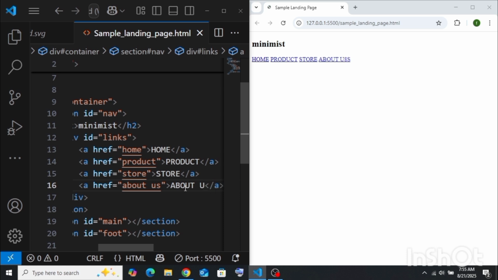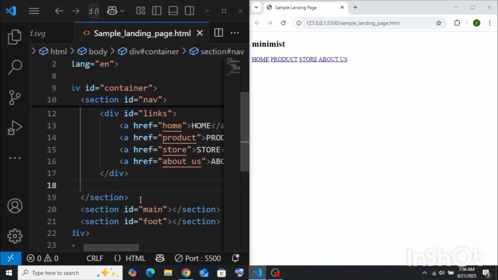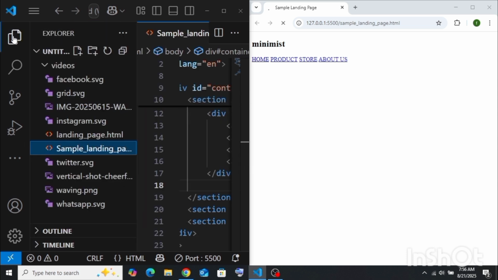So we are going to be styling them in css, because this is not how our web landing page looks like. After we have finished creating the links, we're going to go ahead and import our svg.